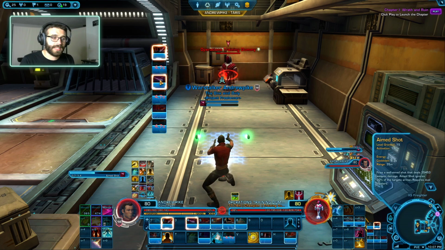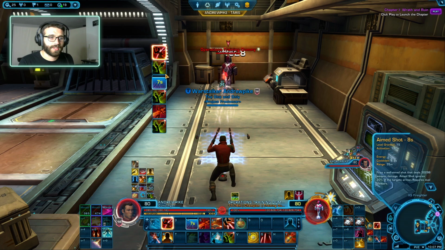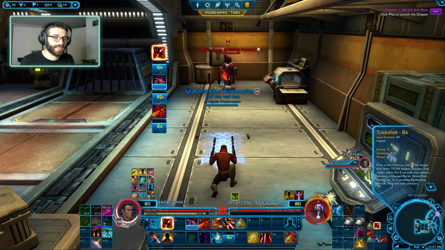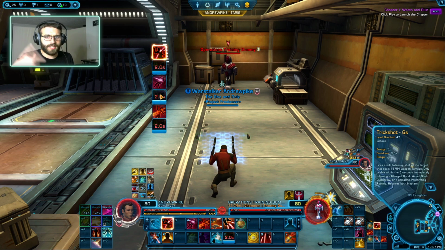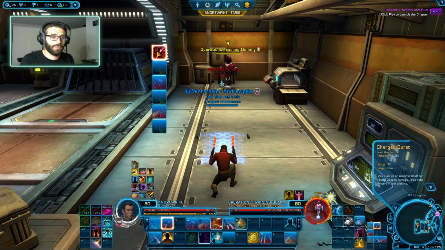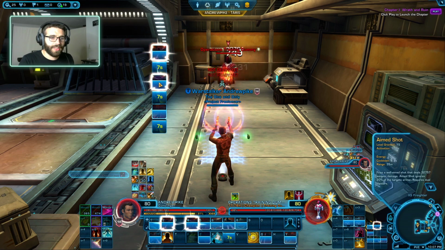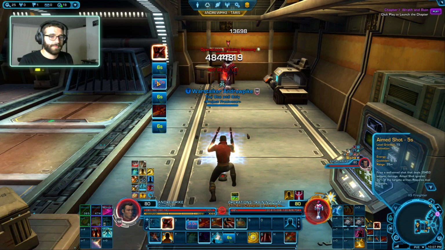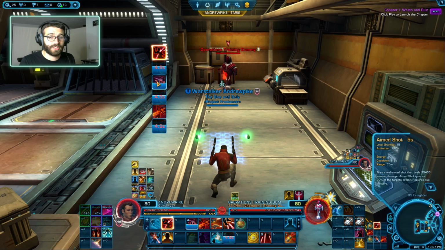Speaking of Aim Shot, it does a whole bunch of damage. You can see here, it takes the target, does a whole bunch of extra damage, and it gives us a Trick Shot, which we can then use right afterwards. You're going to start to notice a pattern here: 2 Charged Bursts gives me a Trick Shot. Whoa, crazy how that happens. And then an Aim Shot gives me a Trick Shot. Whoa, crazy how that happens. There's not much more to know about Aim Shot. It just does a whole bunch of damage.